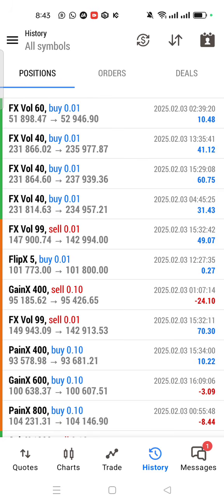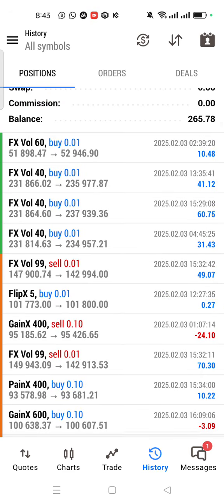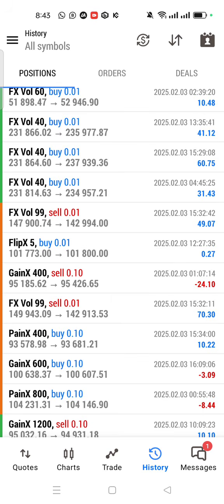Now look at what happened. Vol 60 hit TP, Vol 40 hit TP. Now Vol 99, because the target was very high, I started trailing it. I moved stop loss into profit, so the stop loss was in profit.